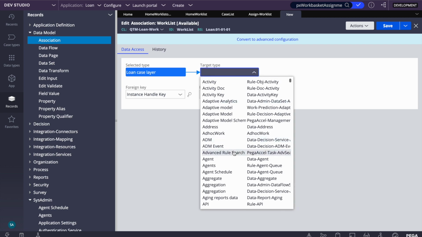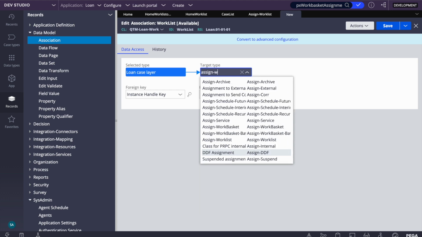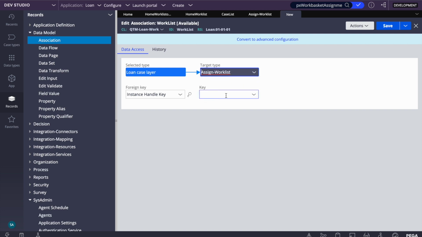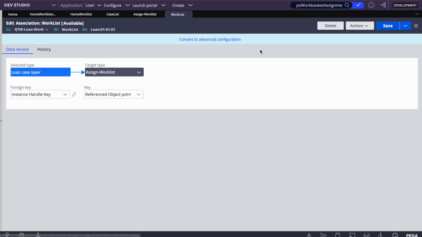So the target we want to join is assigned work list, and the key here is ref object key. So this is the basic configuration. I can show you the advanced configurations as well. Here you can see the lone case.